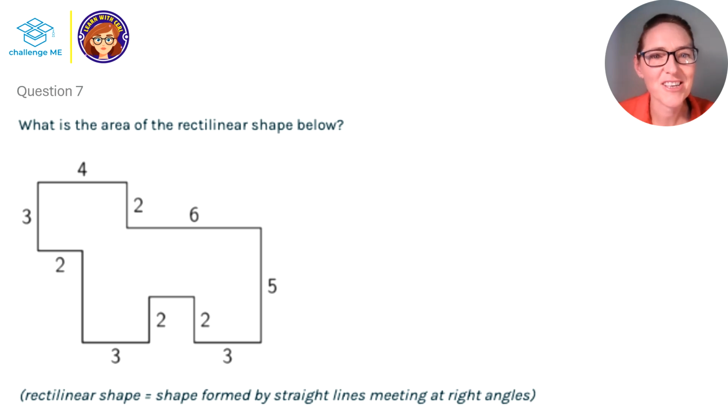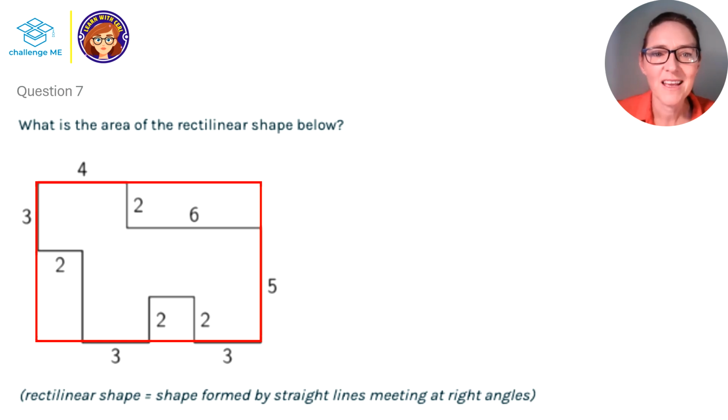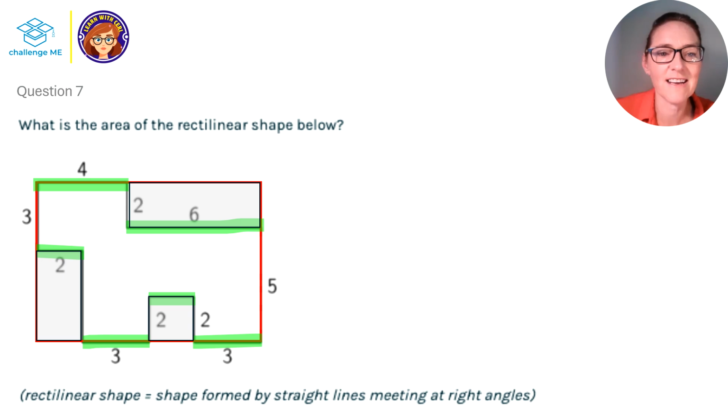Here's an area question. Were you more or less efficient than me with how you solved it? We've got to work out the area of the rectilinear shape below. What I did was I started by surrounding it by a complete rectangle. Then I'm going to work out that area and subtract these areas that we don't need. My first step is to have a quick look at the horizontal lengths. We've got a 4 and a 6 there. Total horizontal length is 10. And going across here, let's fill in these gaps. Let's have 2, 3, 3, so that's 8. So this length there is a 2 as well.